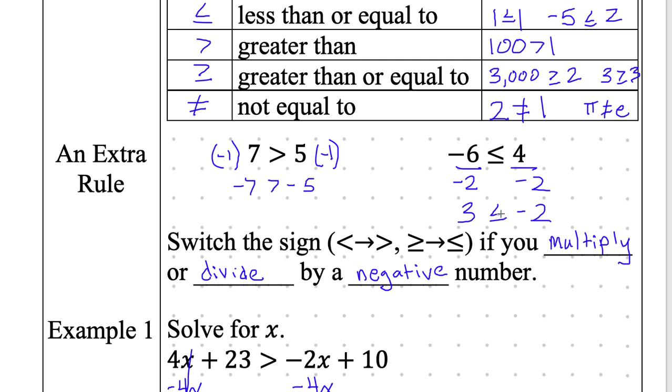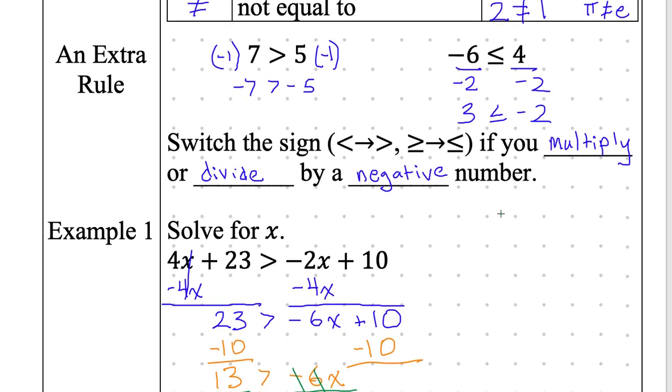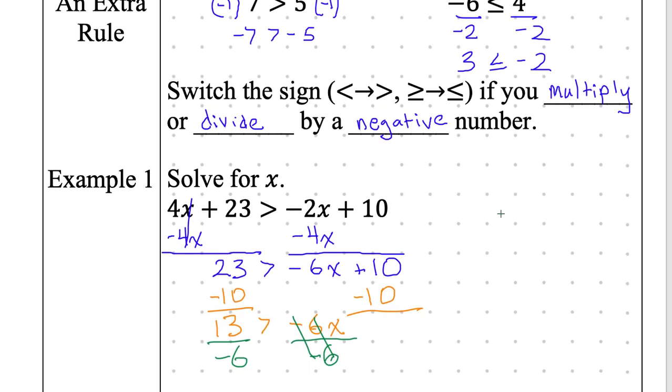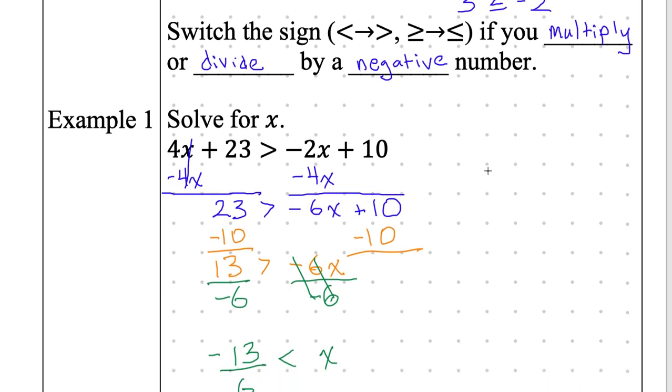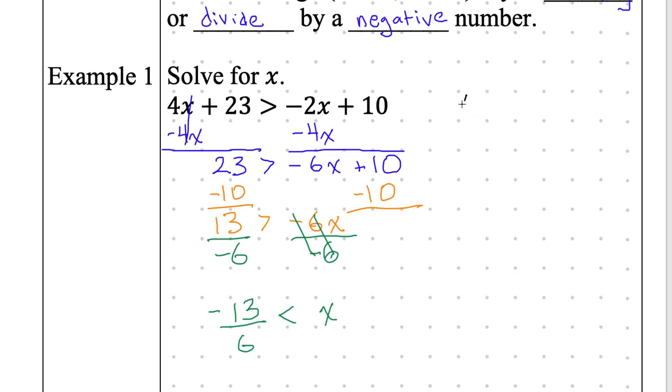So I did it the other way, and I did not have to switch it by using a multiplier divided by a negative. Yeah, I'm going to write out Charles' way. I know exactly what you did, Charles, so I'm going to go ahead and do it. So this is what Charles did, which is kind of cool. You guys do not need to write this down as long as you sit back and relax and pay attention. So he had 4x plus 23 is greater than negative 2x plus 10.